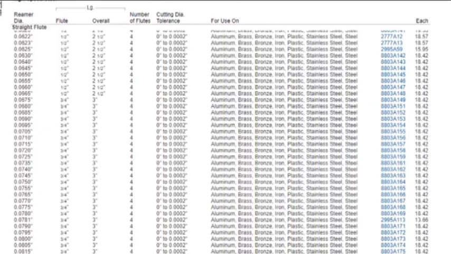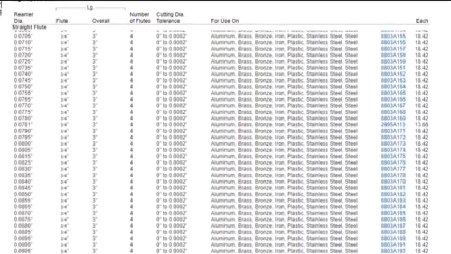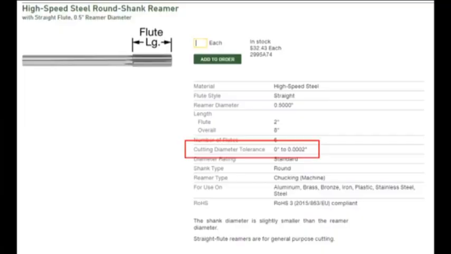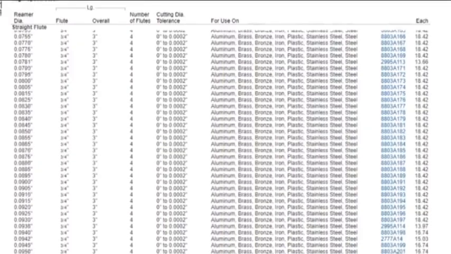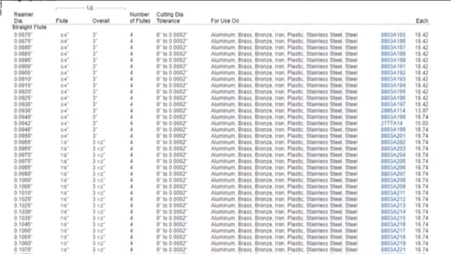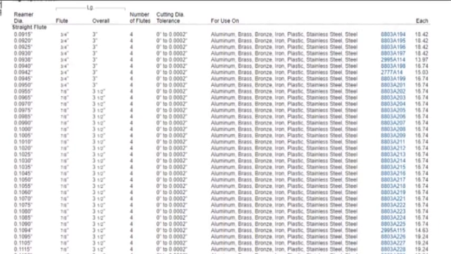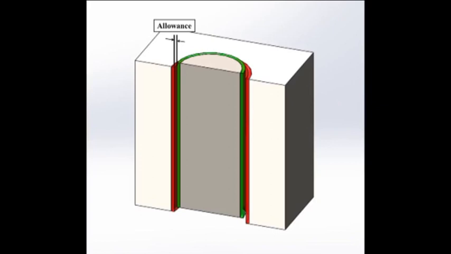So the challenge is now to decide what size reamer to use to make sure that all the dowel pins fit properly. If you know the tolerance range you can expect from your reamer, and you know the tolerances of the dowel pins, you can choose a reamer size where the smallest hole the reamer can cut still has space for the largest dowel pin. This is called the allowance, and is typically something you choose. You are allowing, say, 25 microns of space between the largest dowel pin and the smallest reamed hole.